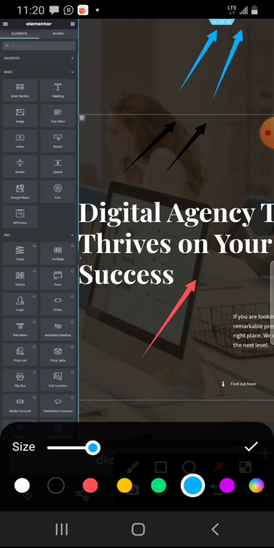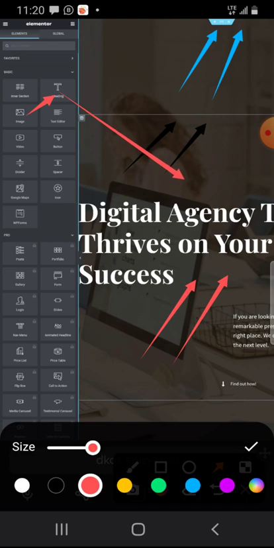So a column can only enter into a section, and in this column, you can now add what is called a widget. You can add a widget like a text widget. For example, if I want to add a header, I just need to go up to Elementor and look for the header widget, which is actually here, and just pull it. I carry it from here, and I drop it in here, and it will open up my keyboard for me to write in the header. So it is as simple as that. You need to know that the blue parts are called the sections, the gray the columns, and what goes into the column is called a widget. Elementor is made up of widgets.